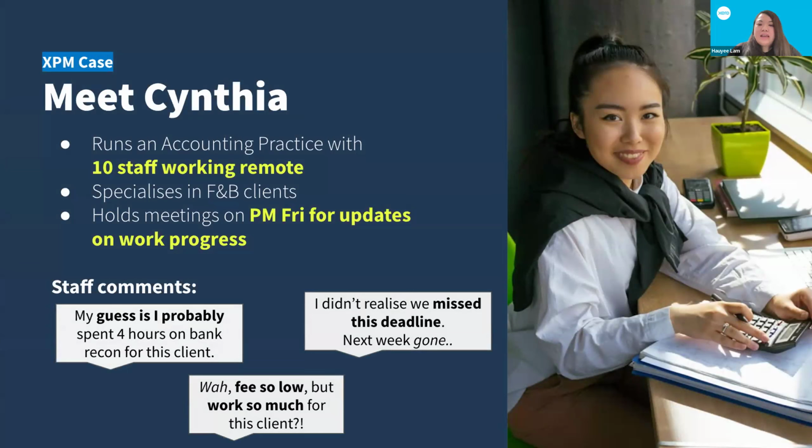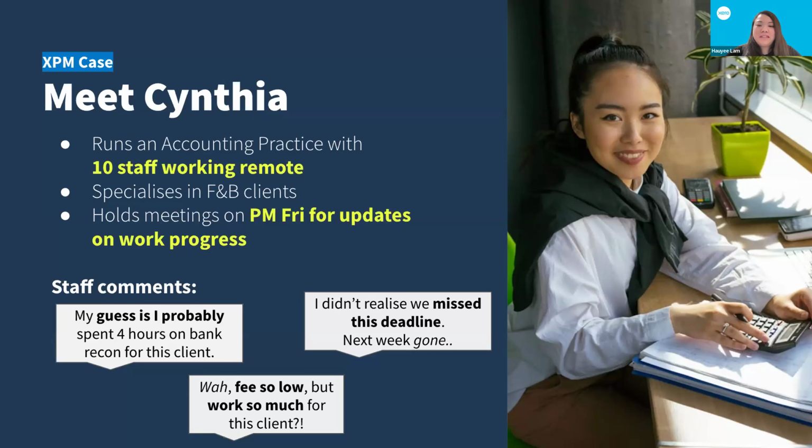Staff often say things like, I think I spent around 4 hours on that bank reconciliation task, but I am not entirely sure. And second, job profitability. Cynthia doesn't have the data to confirm whether the job is making a profit or not. So that will lead to concerns like, the fee is so low for this client. Are we running a charity?